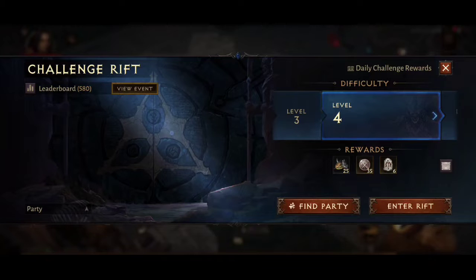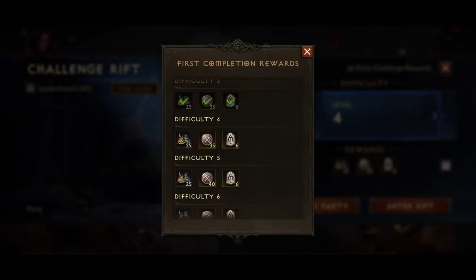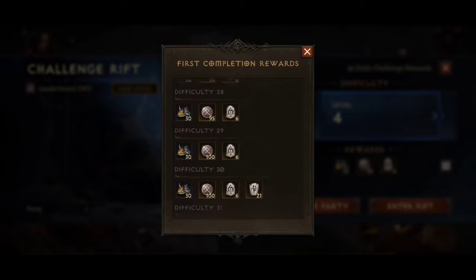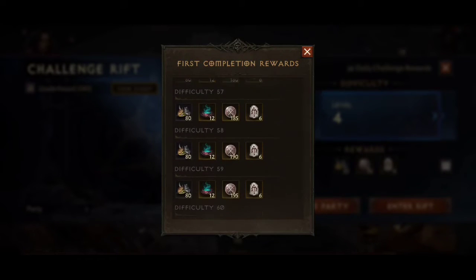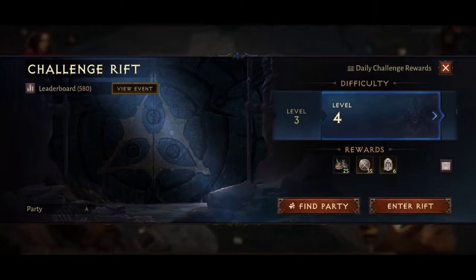So I think the challenge rift is for us to collect scrap metal, honor, and runes to craft the legendary gems. And we can go up to, wow, difficulty, okay. There's a lot of difficulty there, I think until 100 maybe. Okay, there's a maximum difficulty of 100 for challenge rift, and there is a leaderboard too.